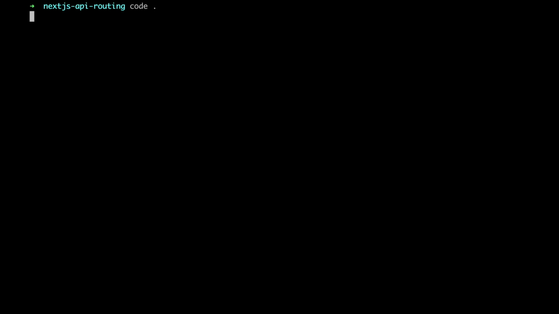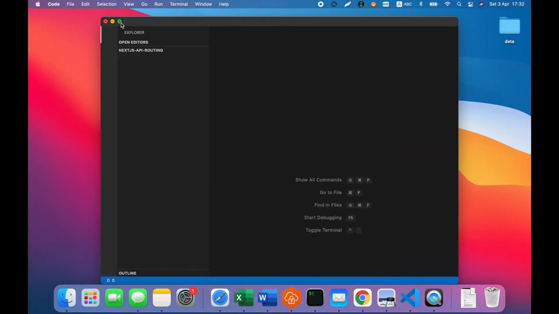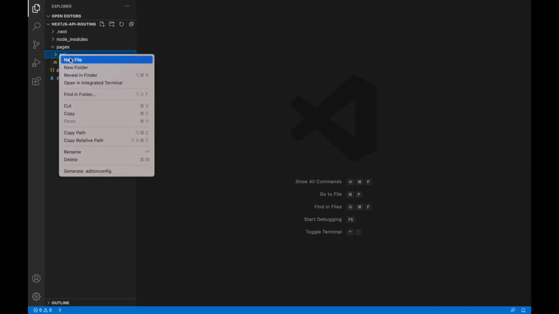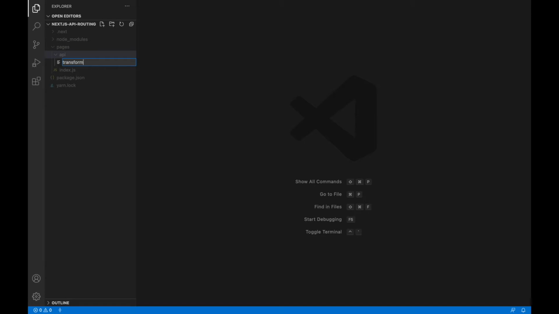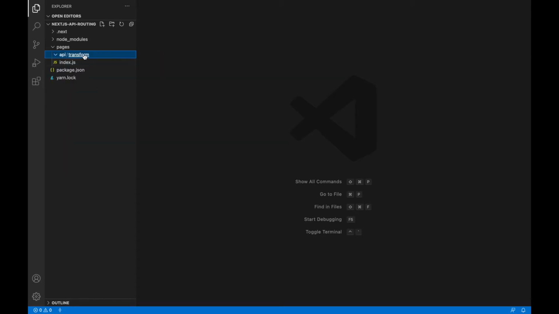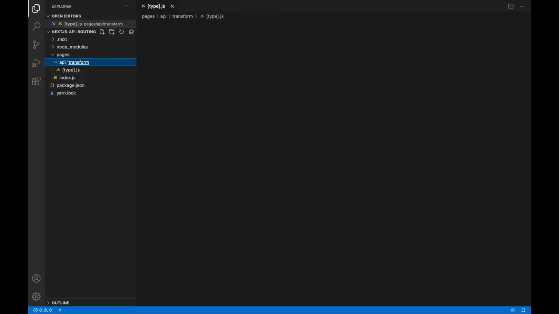So let's start. We have a predefined project with a single index page. Any file inside the folder pages/api is mapped to /api and will be treated as an API endpoint instead of a page. So they are server-side only bundles and won't increase your client-side bundle size. In all other aspects, it works the same as pages routing.